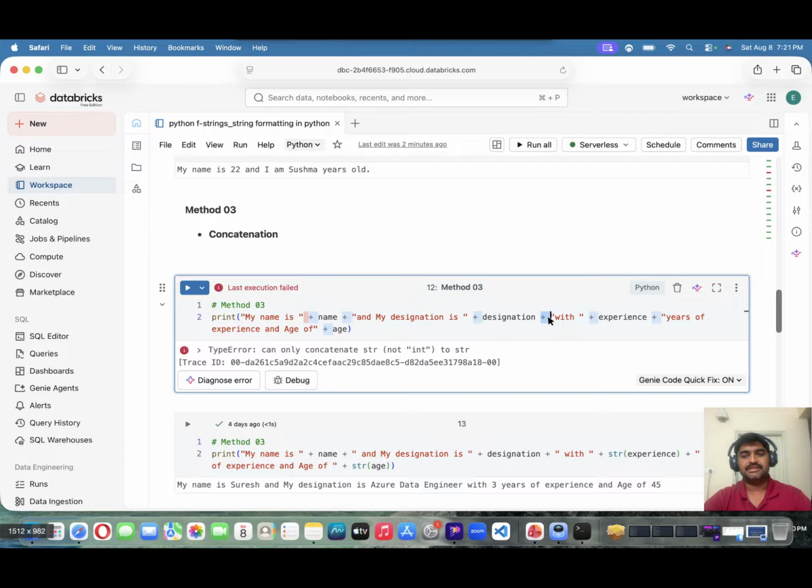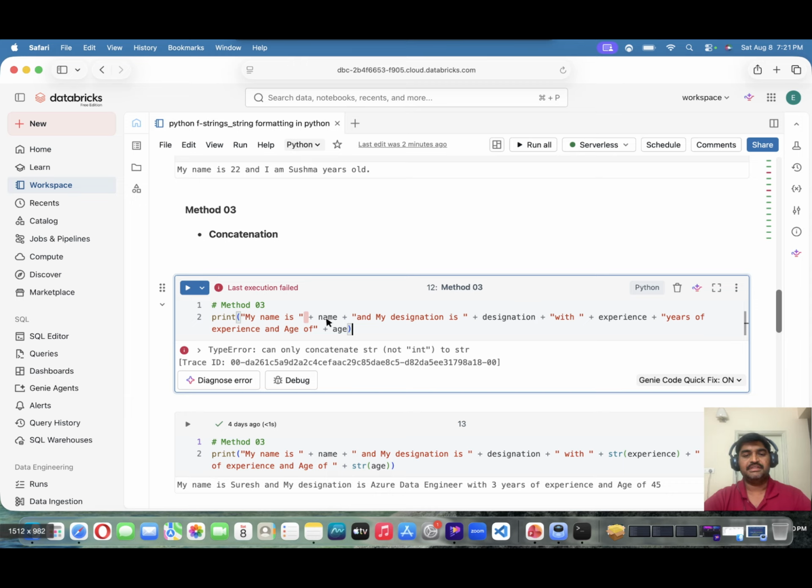Again concatenation, this is my hard-coded value "with", and again concatenation with experience. So experience is an integer value. And again concatenation, with my hard-coded value "years of experience and age of", and concatenation with age. So age is an integer value.